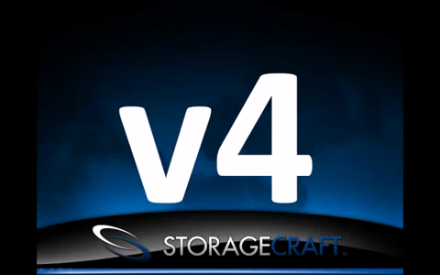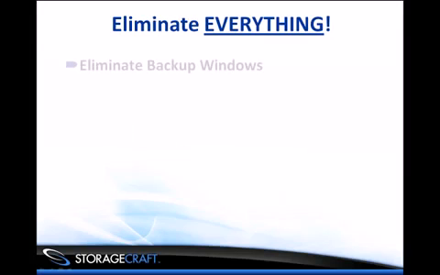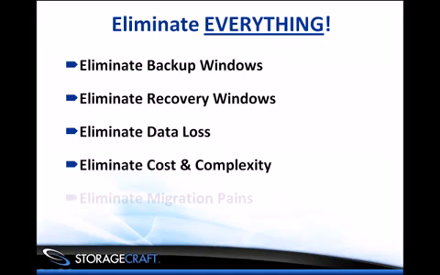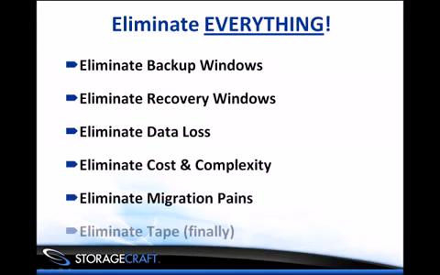So we've recently come out with version 4 of Shadow Protect, and the concept behind version 4 is a very simple concept: eliminate everything. What we've heard from our customers, and the reason we've gone through exponential growth, is we actually truly deliver the first solution that eliminates backup windows, recovery windows, eliminates data loss. It absolutely helps to eliminate the cost and complexity of providing backup recovery and disaster recovery across your organization. Helps to eliminate migration pains. Imagine being able to migrate a 5 to 10 terabyte server with maybe 10 minutes of downtime. And of course, the holy grail of backup and recovery technology, the elimination of tape.